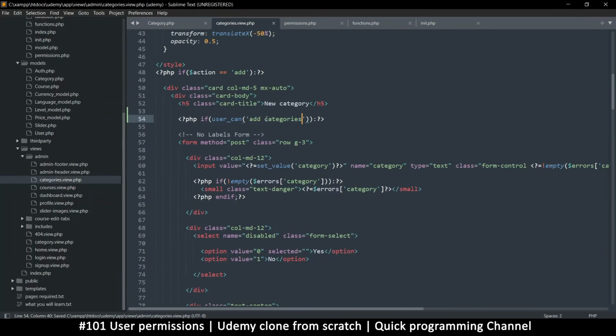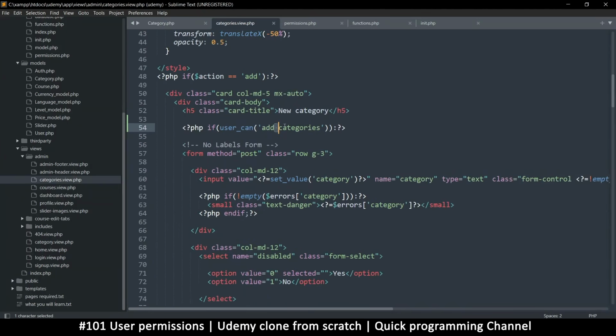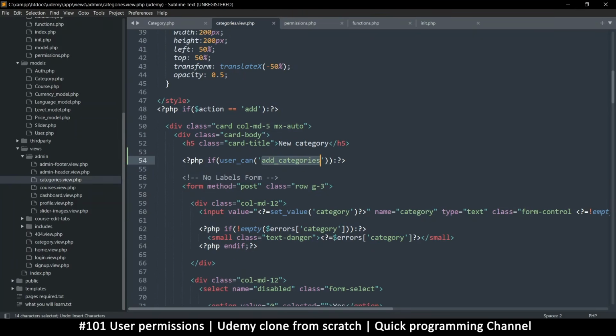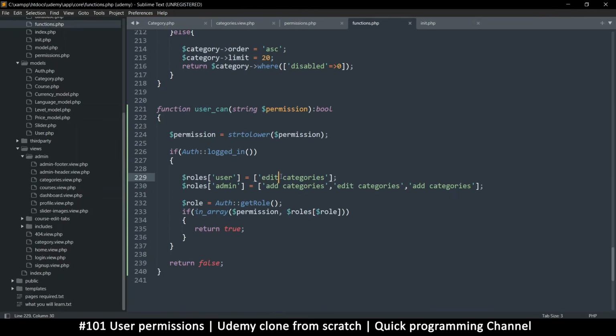Oh yeah, actually the reason why I add underscores here is when I'm typing these things, the permissions, it's easy to forget what the permissions are. If you have an underscore, this is treated like one word. So if I start typing like add and then put underscore category, it will give me suggestions. But with a spacebar like this, these are treated like separate words, so that makes it a little bit harder. So instead, I think for that sake only, I'm going to add these back. Sorry about that. This is time wasting, but it's okay to add them like this.